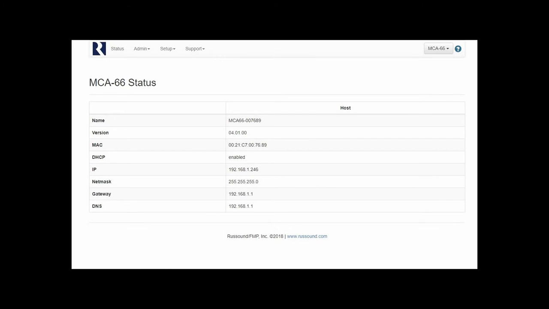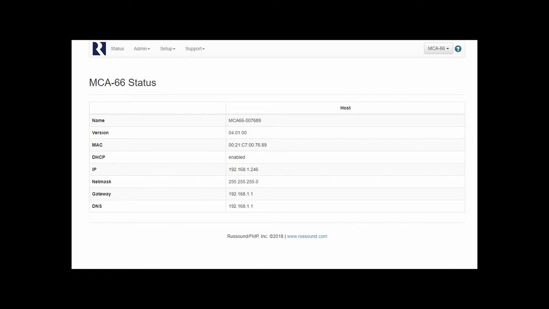This video is going to cover three update methods for manually updating firmware on MCA-Series systems. Automatic updates can be enabled, and are enabled by default on these products, so usually the product will take it upon itself to update at the specified time that you've given it. But if you need to manually update firmware, these are the three options available to you. So we're going to jump right in.